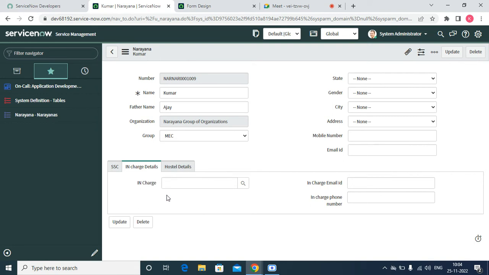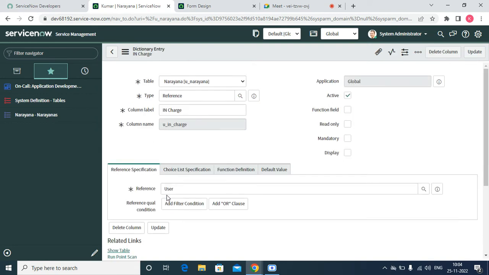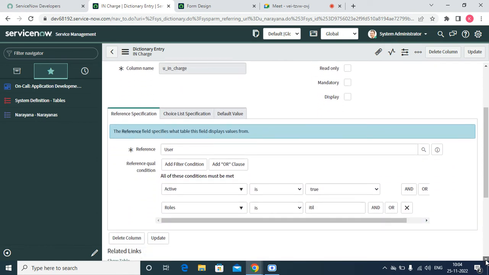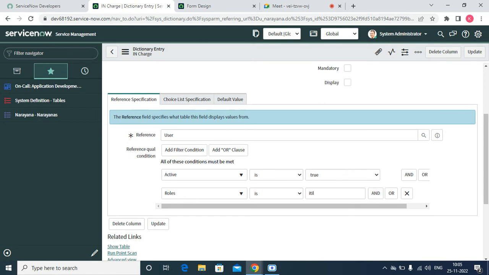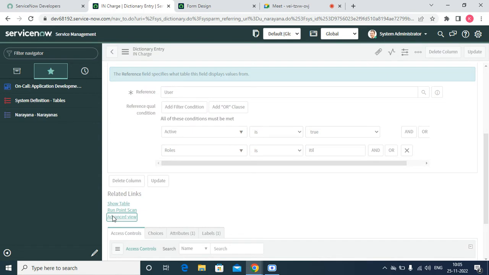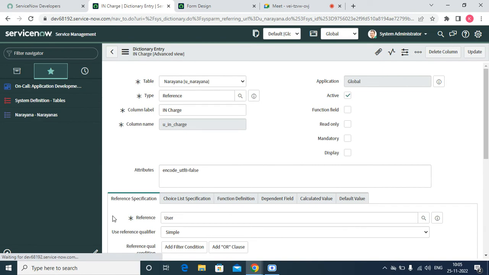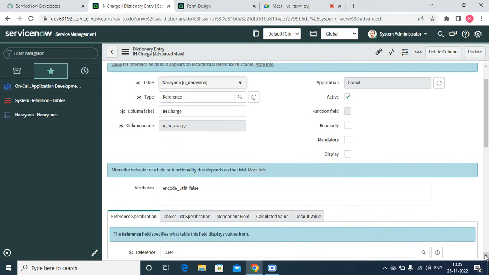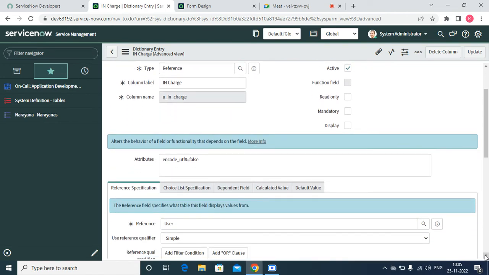So here I'm going to right click, configure dictionary and go to the advanced view. What is a reference qualifier? What is the purpose of it? As the name implies, it should qualify the reference. That means it will add filter conditions to the reference table.